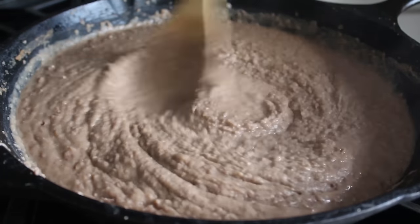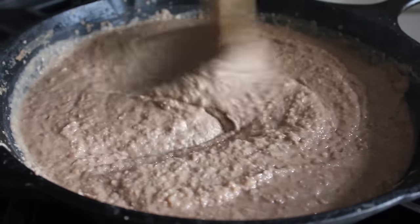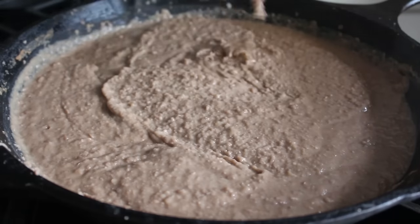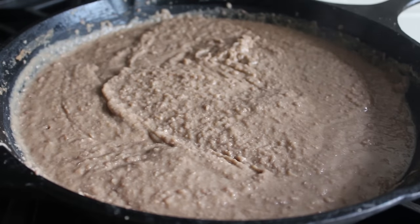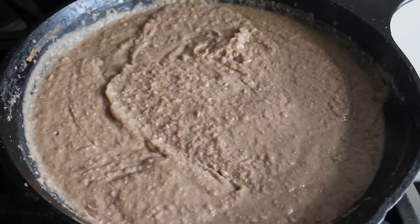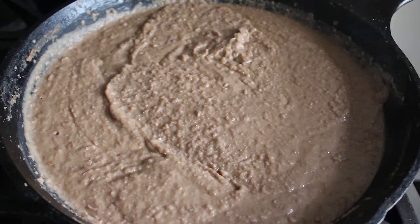Once I was done cooking, stirring, mashing, and adding liquid, this is what mine looked like. I do like mine pretty smooth, but it depends on what I'm going to use it for. If I'm doing burritos, I might want something a little thicker, whereas if I'm doing beans and rice or nachos, I might want something thinner and less chunky. You guys are the queens of your beans — so whatever pleases you, Your Royal Highness.